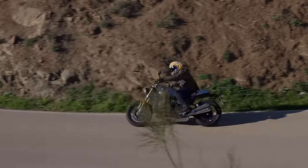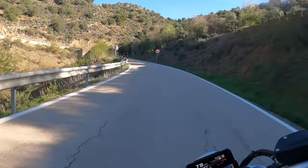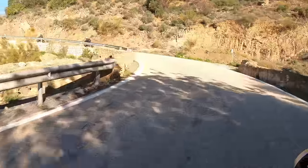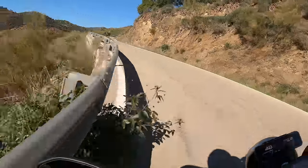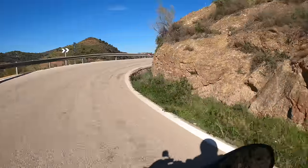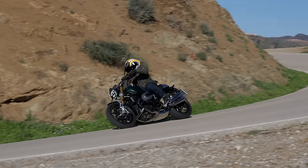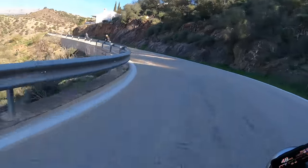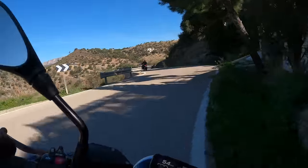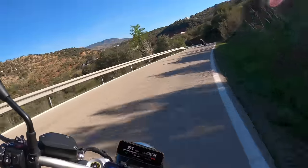I don't know if I'm getting old, but I'm really enjoying this. It's just back to basics — throttle, air-cooled, grunt off the bottom. Plenty of grunt off the bottom. Shaft-driven. Lovely bit of road as well. Handling is good; it's not sitting down in the corners when you throw it in. I'm not normally a fan of Continental rubber, but today no complaints in these conditions.